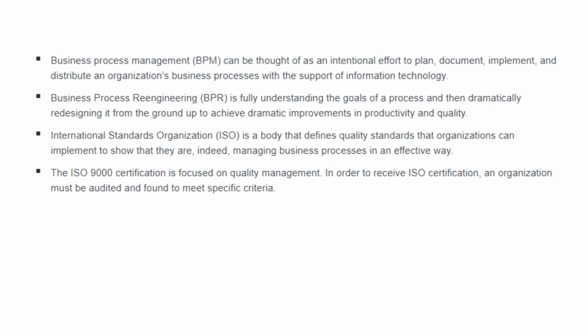Business process management can be thought of as an intentional effort to plan, document, implement, and distribute an organization's business processes with the support of information technology. Business process reengineering is fully understanding the goals of a process and then dramatically redesigning it from the ground up to achieve dramatic improvements in productivity and quality.